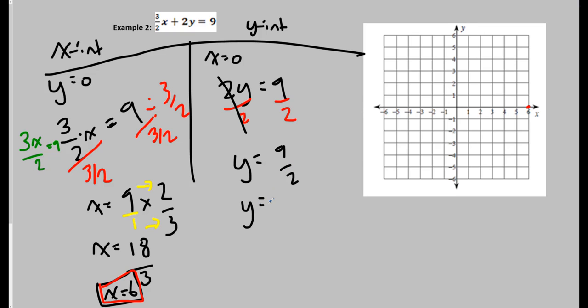9/2 is the same as 4.5 technically. So it's not too bad to graph, because I'm just going to put it in the middle of 4 and 5 here. I can't remember if we give you fraction questions, but if not, just use a decimal. That's fine. So I've got my 2 points. That means I can draw my line like so, include my arrowheads, and then I am good to go for this example.